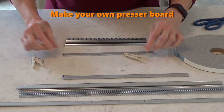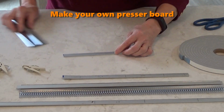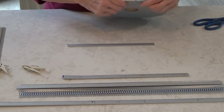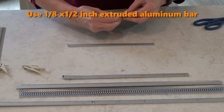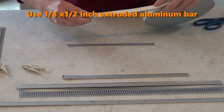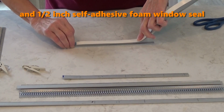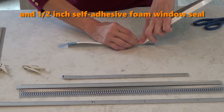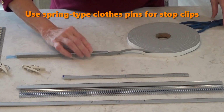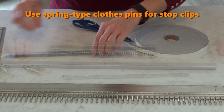Since many of the stop clips and presser boards have been separated from the garter bars or lost as knitting machines changed hands, you can make your own. Simply cut a piece of 1/8 by 1/2 extruded aluminum bar to the length desired. Then apply self-adhesive foam window seal to one side. That's it. Spring-type clothespins work as a substitute for stop clips, but I'm still on the lookout for a better clip.